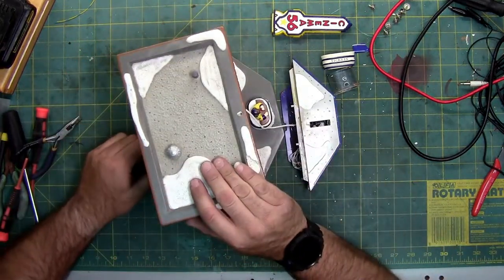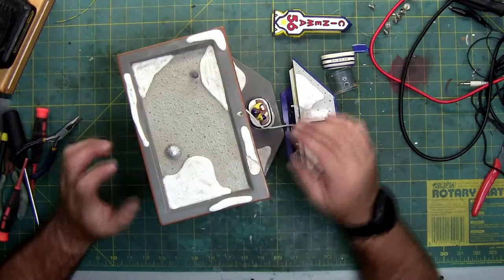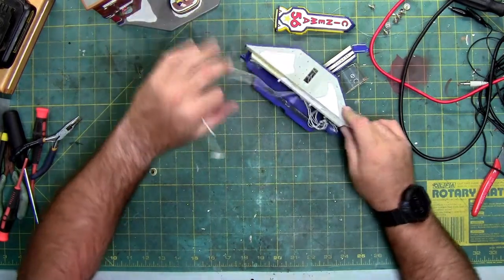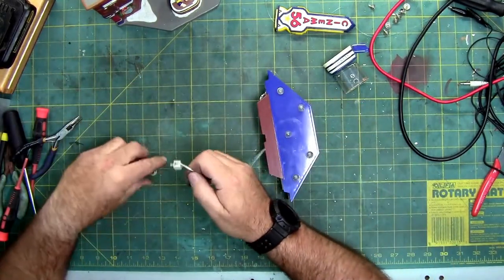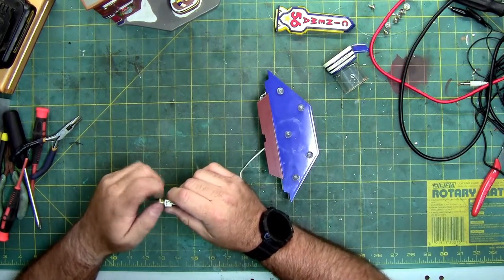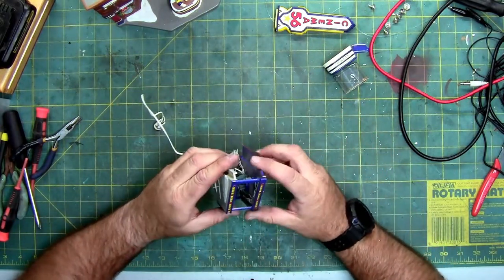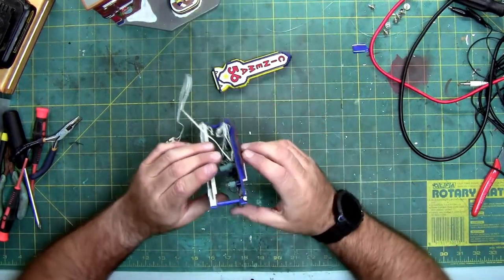So, just to make life easier, I am going to go ahead and unscrew this so I can remove it completely from the porcelain and be able to show it to you easier. So now I can set the house out of the way. Also, it's less likely you'll damage the house itself if you can hit it, break it, or what have you. There's threads on the end of this right here. And this is just a threaded brass piece with a rubber bushing. So it just threads in and then pinches the house between the rubber bushing and the edges of the plastic plug. So, because everything we're doing is right here in this and this, there's no point to have the rest of this all attached.